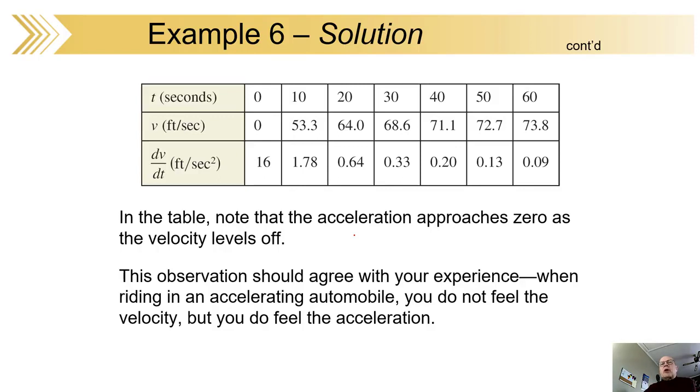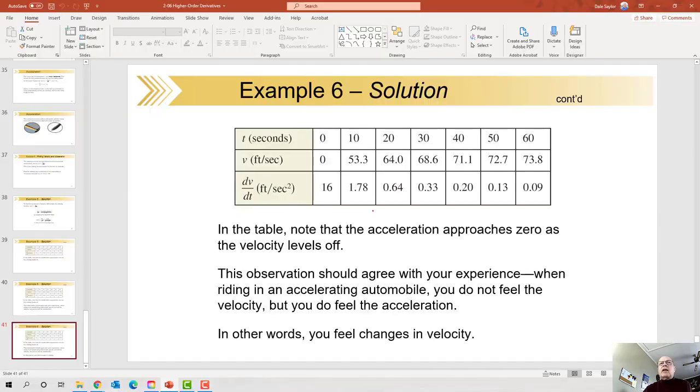So next time you're in a car, taking off, notice that what you feel actually is the acceleration of the automobile. While you're going at 50 miles an hour and the speed isn't changing, you don't feel a thing. It's almost as though you're not moving, although if you look out the window you can see you're moving. It's the acceleration that gives you the feeling of movement.